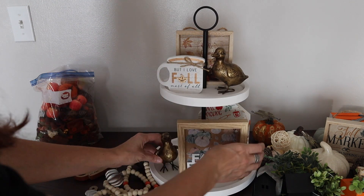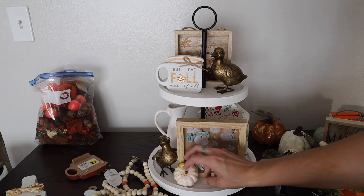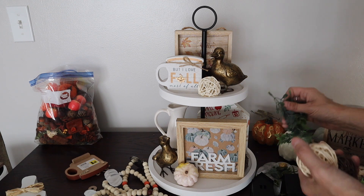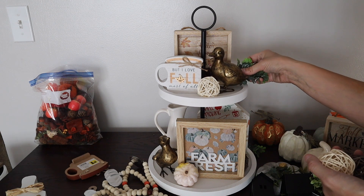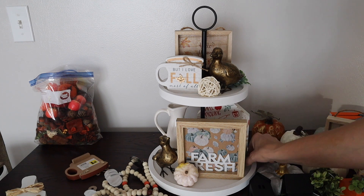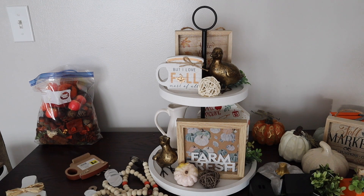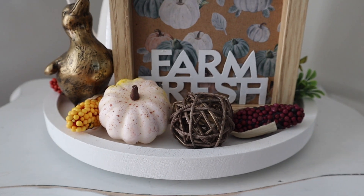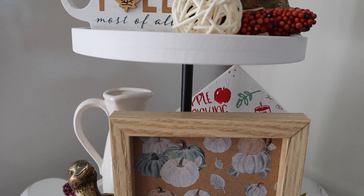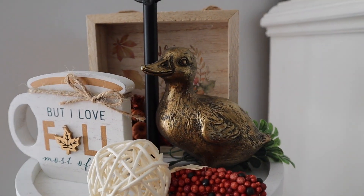I love ducks — we've had ducks for 10 years plus. This spring we actually lost all of them, so hopefully in the future we decide to start our little duck family up again, but for now we're just taking it easy. We lost them all very suddenly and we just don't want that to happen again to our family. Anyway, they're the cutest little things. I also have the larger duck too. I added some filler to this tray since it's a smaller tier tray and you can't add a ton. That larger white pitcher on the bottom came from a yard sale for only 10 cents, which is crazy.